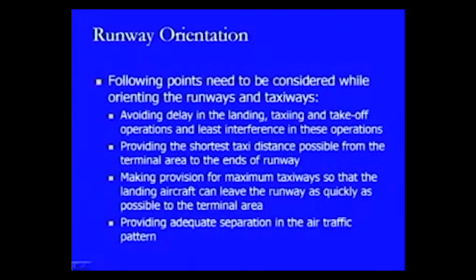Therefore, the taxiways should be connected from the runway at different locations, so that as soon as an aircraft comes into a position of taxiing, it should move quickly away from the runway, allowing the runway to be used by another aircraft. Then it should provide adequate separation in air traffic pattern. That is another aspect related to the orientation of runway strips.